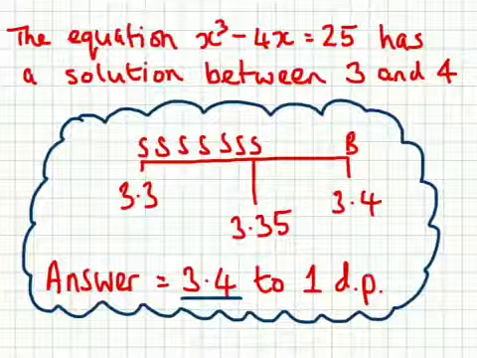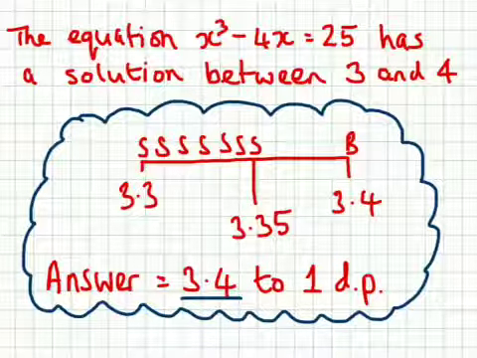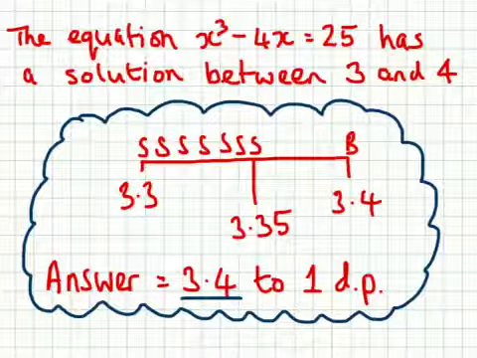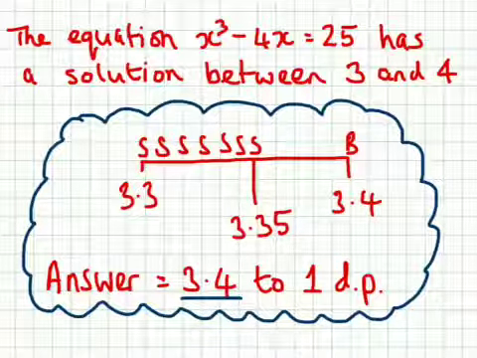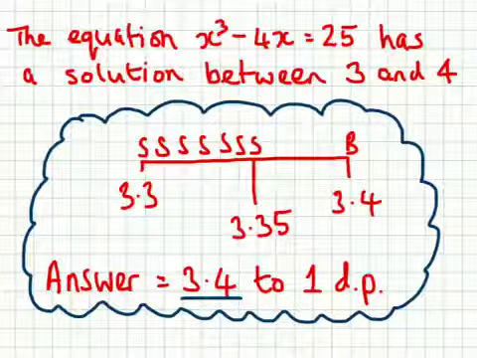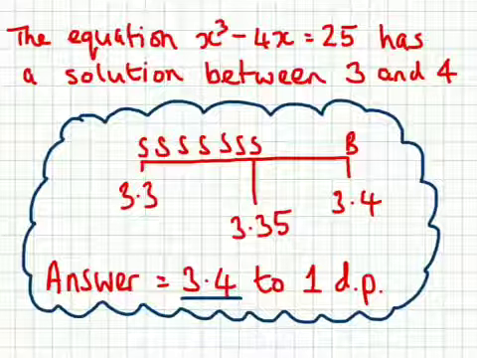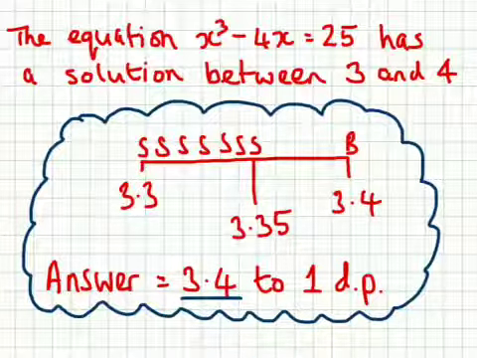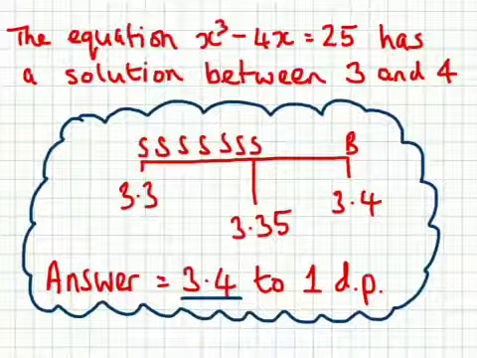The answer that you should have got was 3.4 to one decimal place. So you should have really been seeing that 3.4 was too big, and you should have got an answer of around about 25.7, and 3.3 was too small, which is 22.737. You then test 3.35, which you would have found was about 24.19, and you would have found that was too small as well. So your answer is closer to 3.4 than it is 3.3. So 3.4 to 1 decimal place.